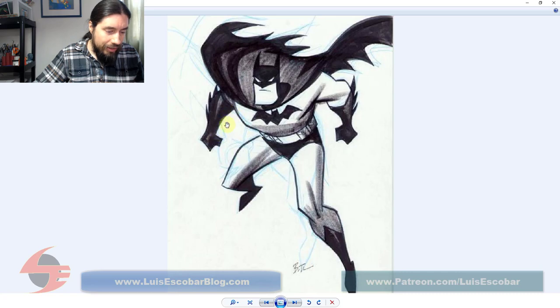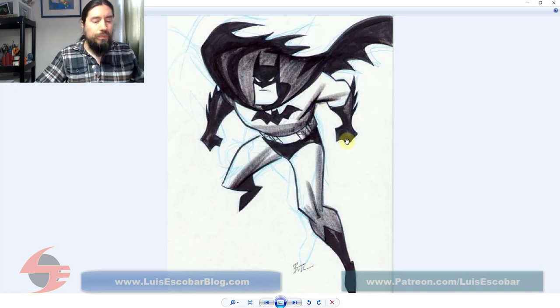This is yet another C curve. I was going to say it was an S curve, but it's not. This is an S curve. This goes in here and then it becomes an S. And here's another S. So there's a few S curves in here, but it's mostly straights and mostly C curves.